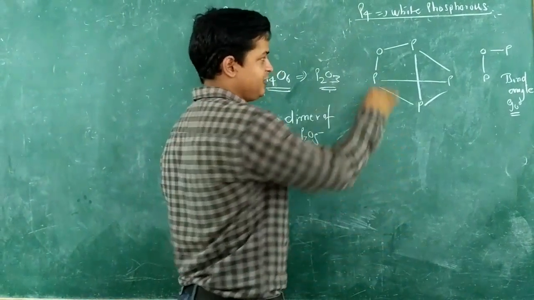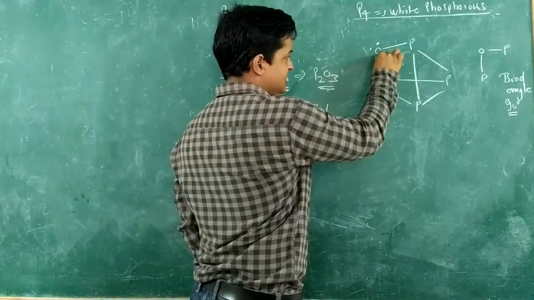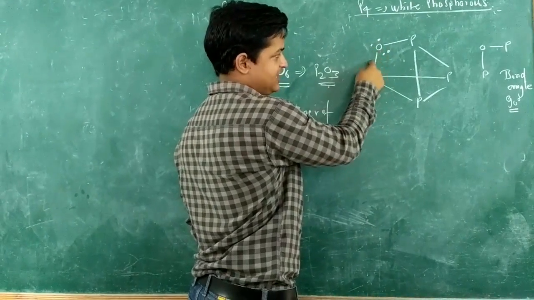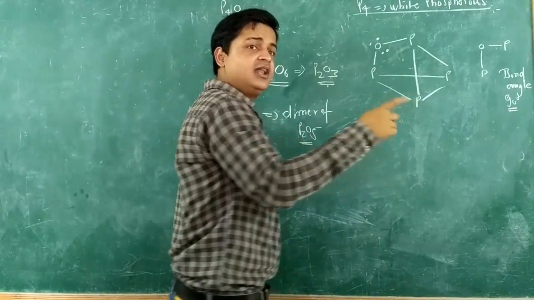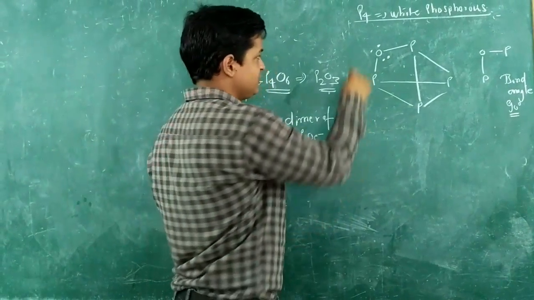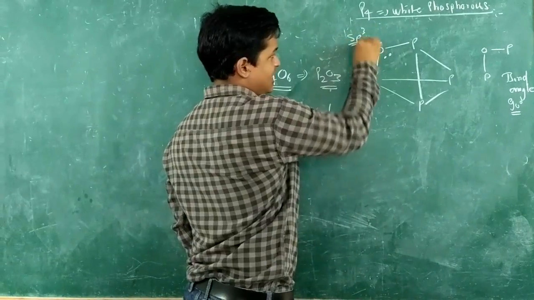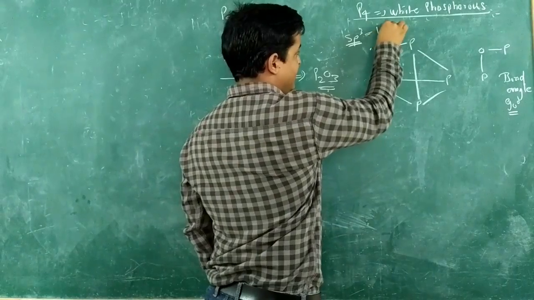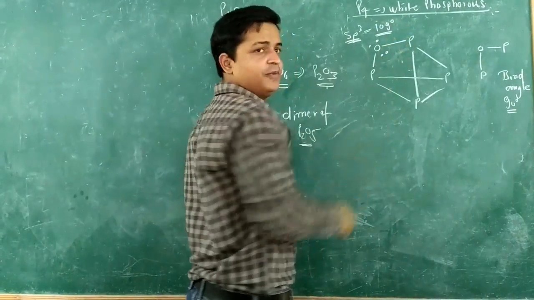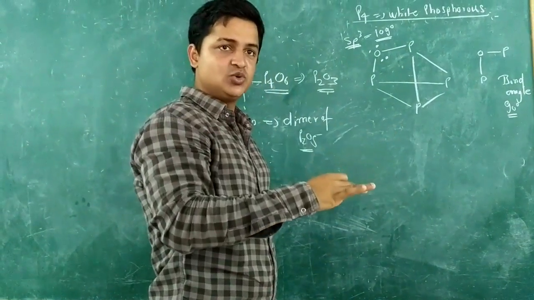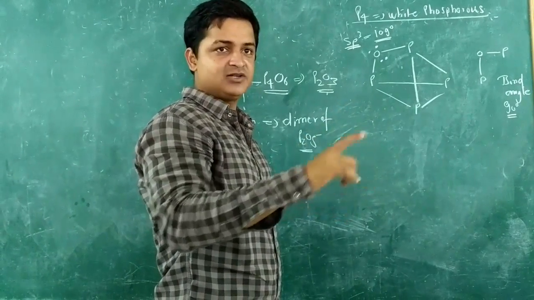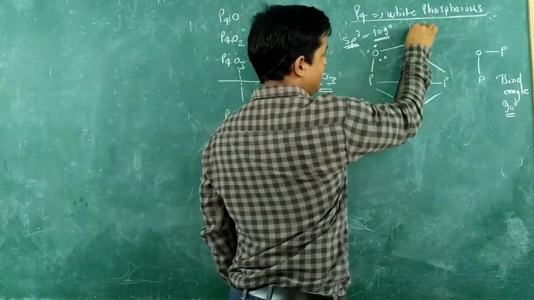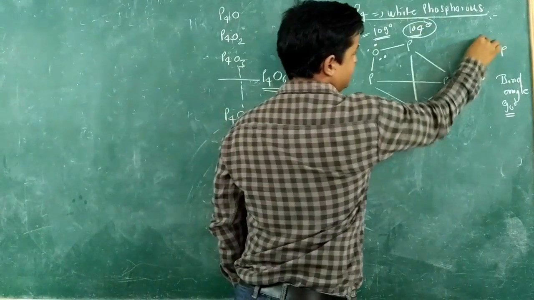And here, if you carefully observe, oxygen has 1 lone pair, 2 lone pairs, 1 sigma, 2 sigma. So 2 sigma bonds and 2 lone pairs. So the hybridization of oxygen is sp3. And if oxygen is sp3 hybridized, its bond angle should be 109 degrees. But since 2 lone pairs are there, the bond angle reduces by 2.5 degrees for each lone pair. So there are a total of 2 lone pairs, so the bond angle will reduce by 5 degrees. So it will become 104 degrees.